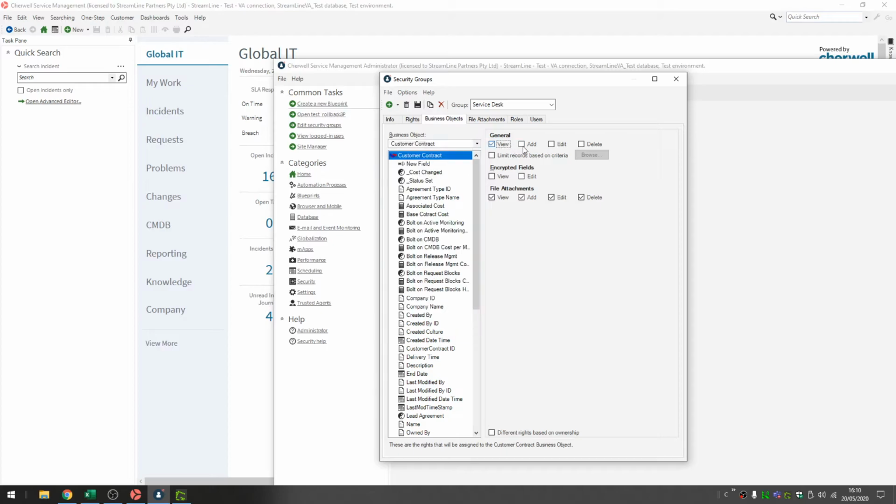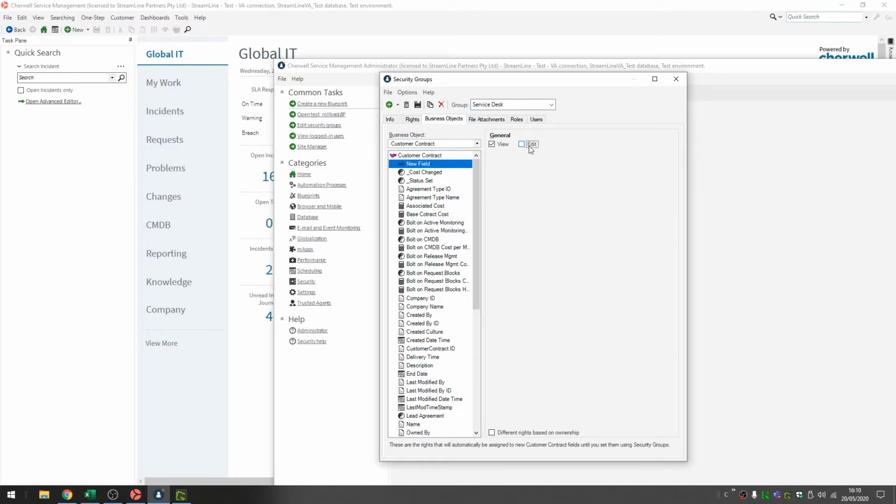You can choose to view, add, and edit. The differences between these is that view will give you vision of that record, add will allow them to add a record, and edit will allow them to edit existing records. Where it says new field here applies to every field below it. So this is kind of like the default setting for each of these options.